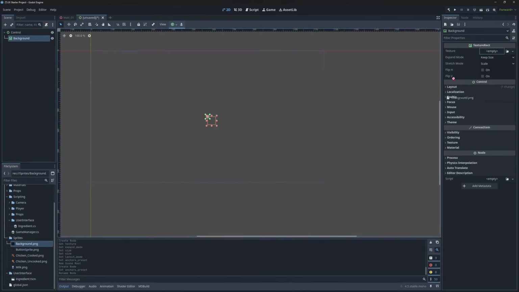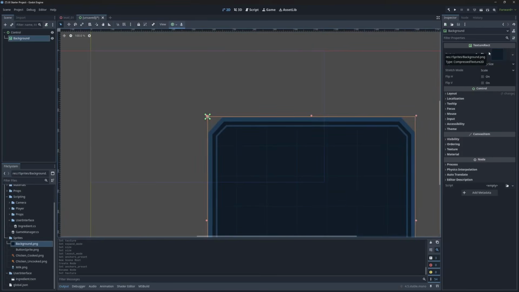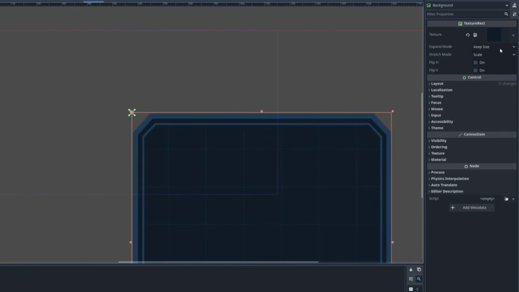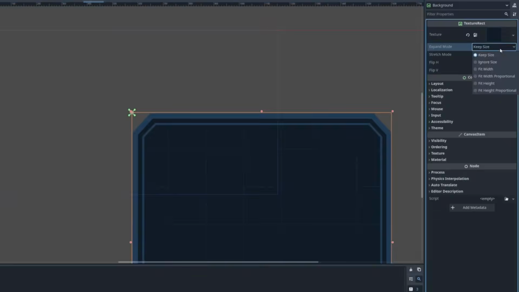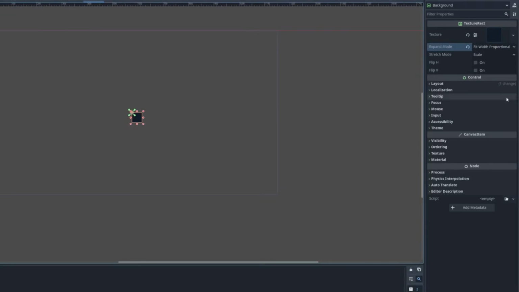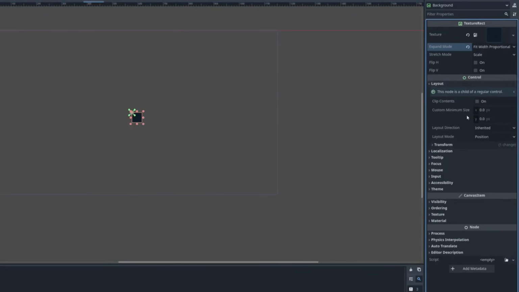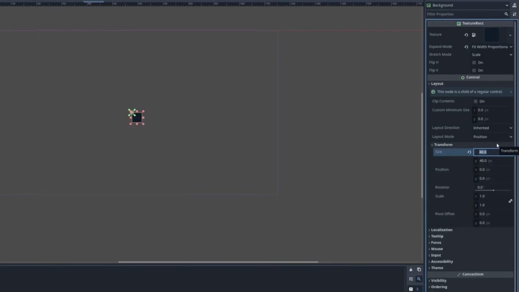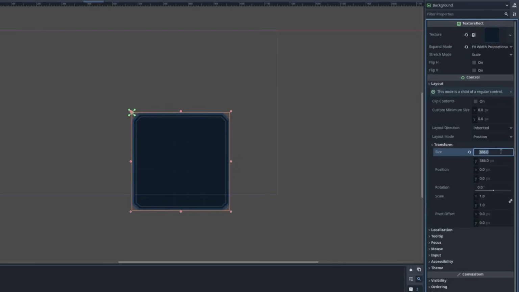And actually, we need to set the texture, which, as you can see, is quite big, but that's okay. We're going to fix that. The first thing that we will do is change this to fixed width proportional. And then let's change its layout size. Here, it'll be 338 and then 386. Now you can see the top parent is center screen, but this is actually positioned, it looks like top left, and we want this to also be centered screen.